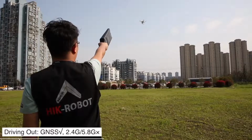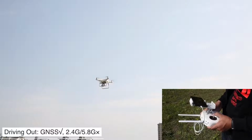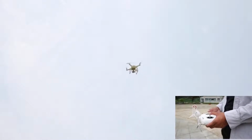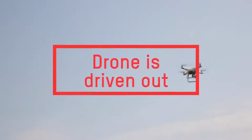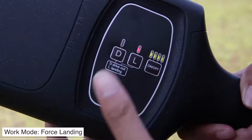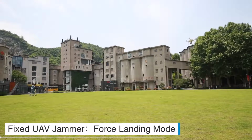The first device is operated manually. You have to take it in your hands, turn it on, and then aim it at the drone flying nearby. It's noteworthy that there are 2 modes of operation. In the first mode, the device suppresses the signal coming from the operator's remote control. Almost all modern drones behave similarly in this situation. They return to the starting point using GPS coordinates. This is how the drone leaves the unwanted zone.